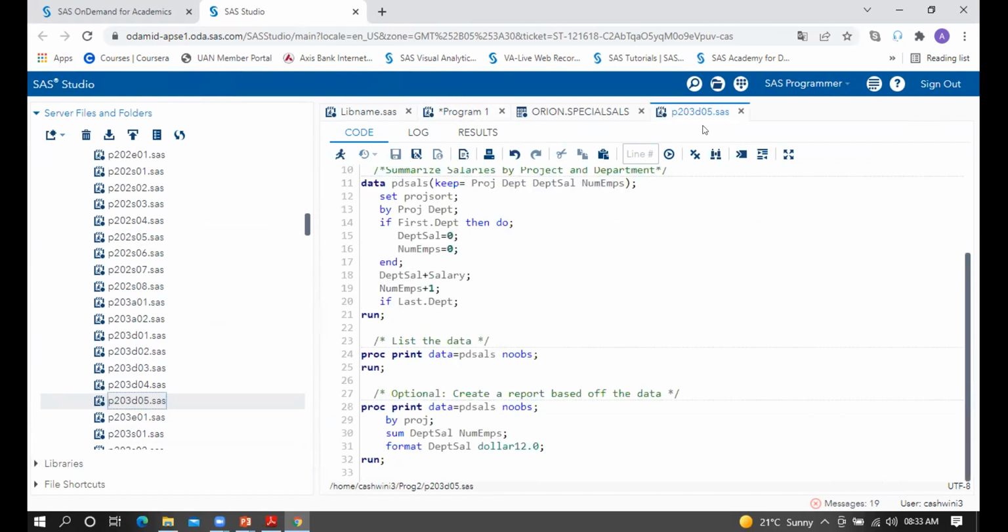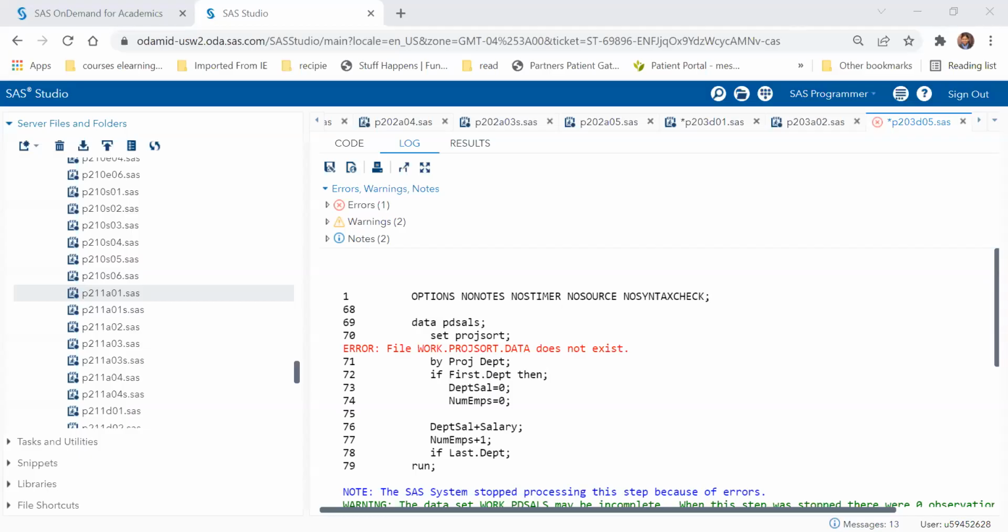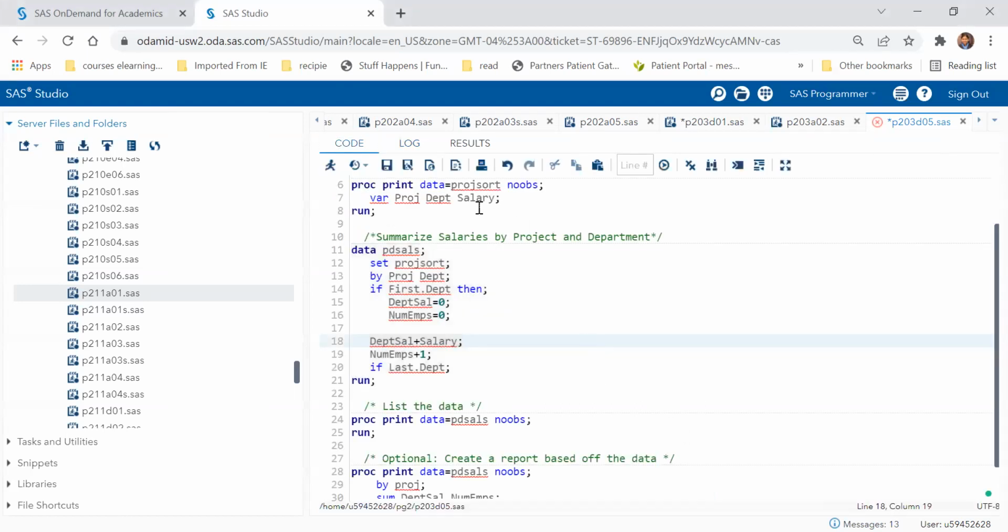Okay, so what's your error? Just share your screen. Did you sort your data earlier? Show me your code. Without sorting, how can you write the by statement for pdsal?